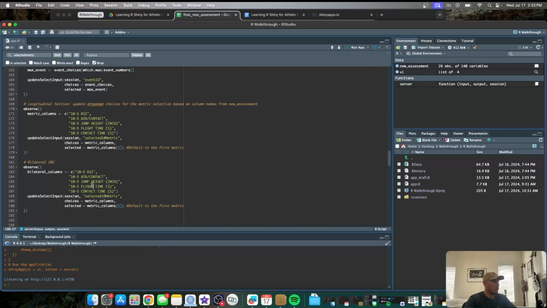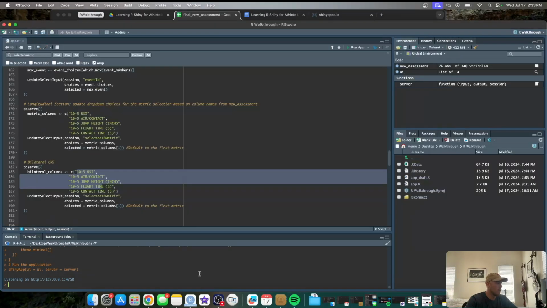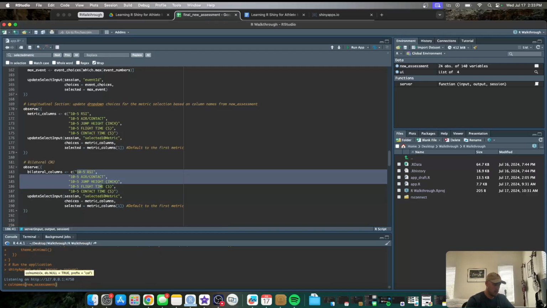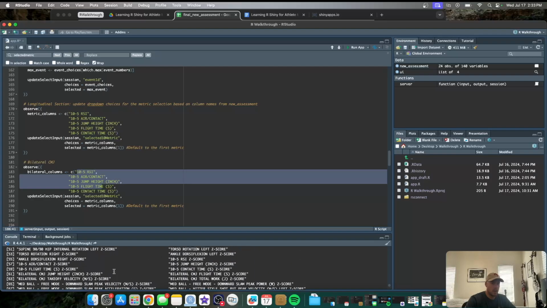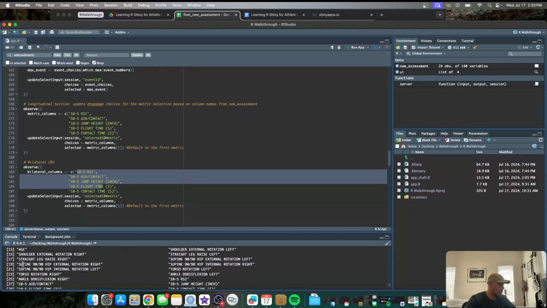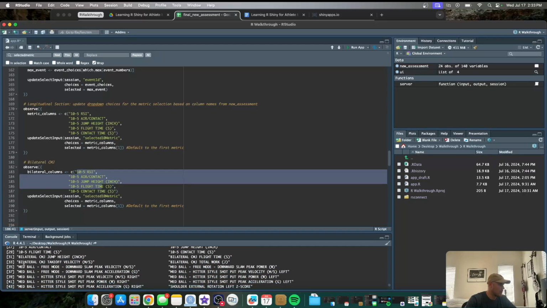And then we need to update the metrics in here. So a good call out here is when we pull these, you can't just go to here and start copying these because these have lowercase characters in them. So we're gonna come back here. I actually want to get all the column names from new assessment that we have written in. And I will run that. And now down here, you can see that I've got everything we're gonna need, and just go up to the very top here and we're just gonna find where our bilateral CMJ starts.